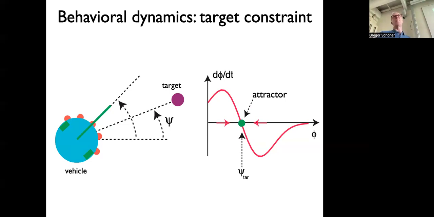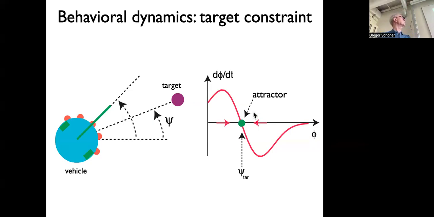So how can I do that? I build an attractor, right? You learned that last week. You built an attractor, a dynamical system that has a zero crossing. This is the rate of change of heading against heading. That's a dynamical system for heading. Heading is the dynamical variable. You used x last week, right? Now it's phi, the heading direction. The rate of change of heading is the turning rate. It's just the rotational speed of the vehicle, so that's the derivative of that. And when the derivative of a state variable is a unique function of the state variable, then you have a dynamical system, right? We learned that last week.